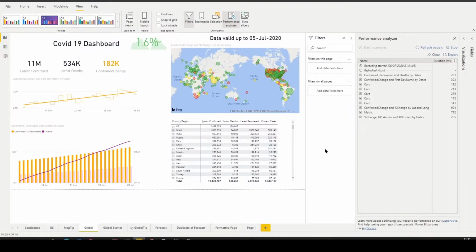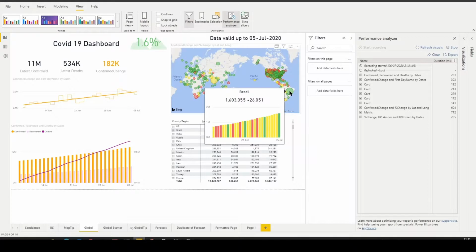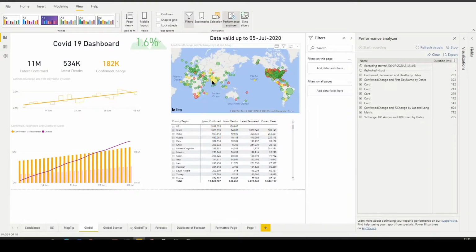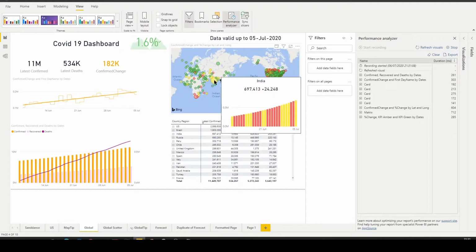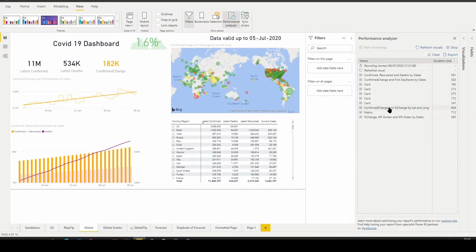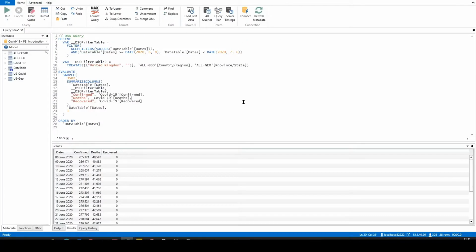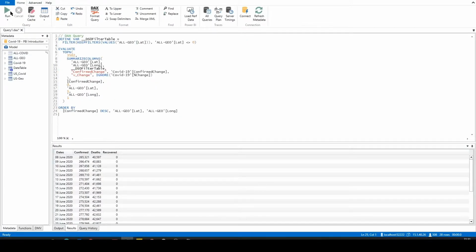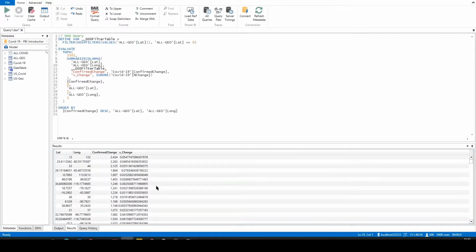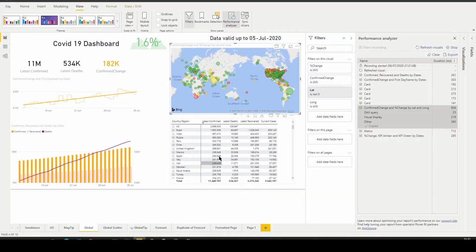We've loaded the page here. Hover over here over Brazil. Here's my data set for Brazil. If I go elsewhere, here's my data for that. It's not showing it, right? And I can look and I can see here, I can copy the query. We can paste our query into DAX Studio and run that. The data's not there, so, nah, that's not right. Something's not going on well.